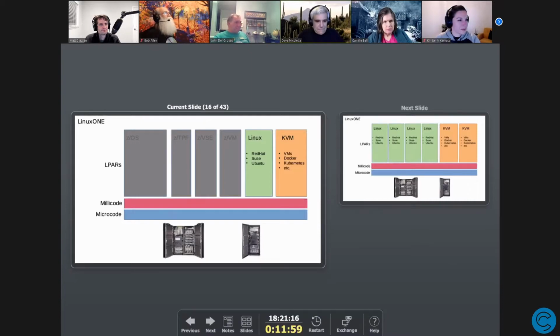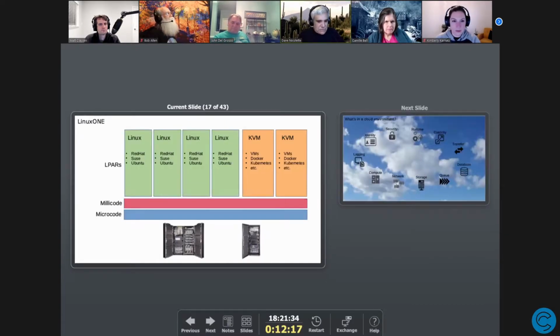Okay. So what's Linux 1 then? Isn't it just the Linux parts of the IBM Z? Yes, but customers don't seem to get that. They can understand either a legacy platform or a cloud platform, but not both in the same box. It's just too much of a stretch. So a Linux 1 customer gets a Z system that's tweaked, so it doesn't run the legacy operating systems. They can devote all the available system resources to the cloud infrastructure.